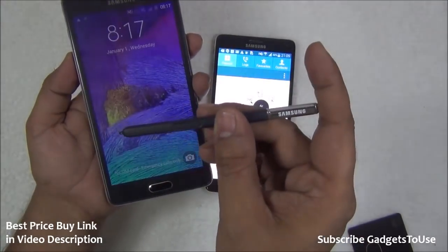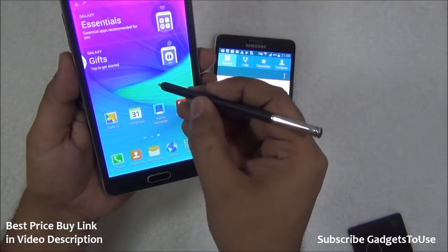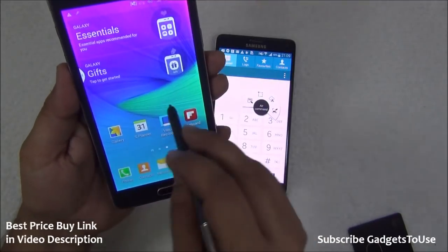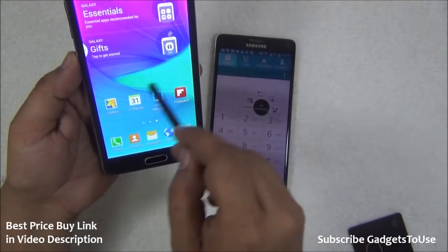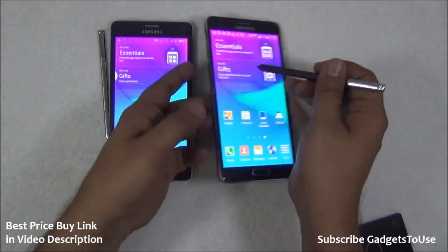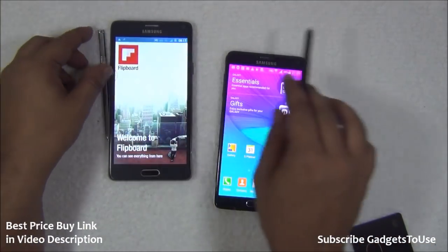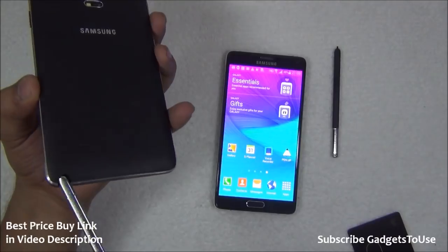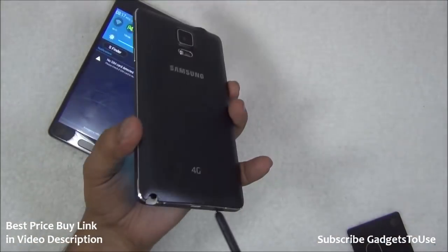This is not even working. Even if they give you the original Samsung Galaxy S Pen, it is not going to work on the fake one. You have to unlock it, and you can see nothing is going to happen when you press this button. Yeah, it is working maybe, but not all of the time. And again, you can find out that it is not actually working, because sometimes it is working, sometimes it is not. You will see a pointer as well on the original one the moment you make it closer to the screen, whereas the same will not happen over there. And this is how the S Pen is going to look like with the fake Samsung Galaxy Note 4, which you might buy accidentally when you are cheated by someone else.